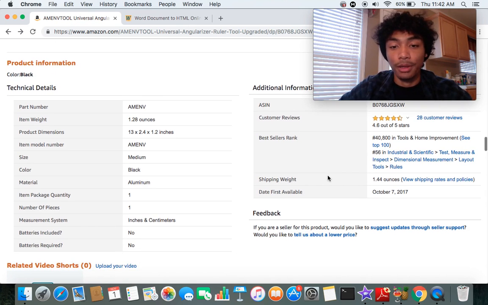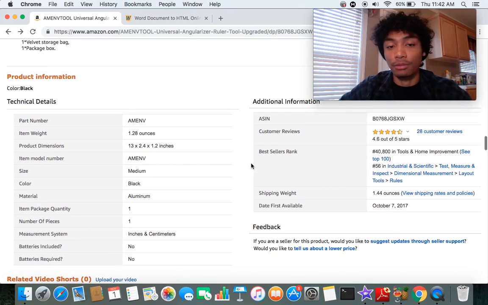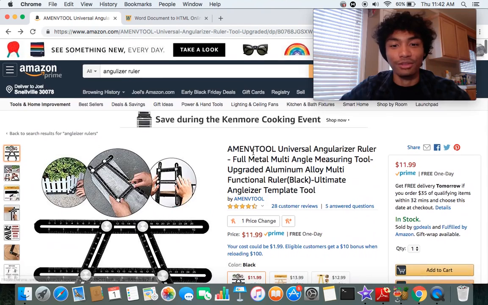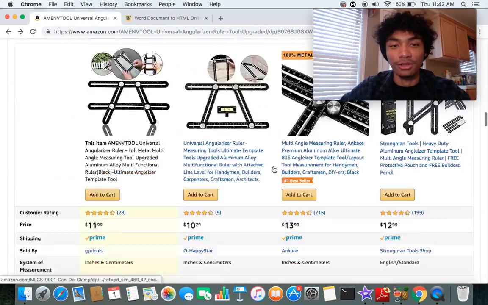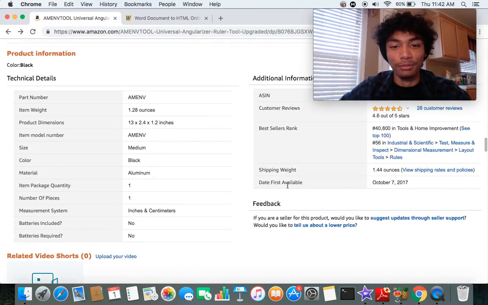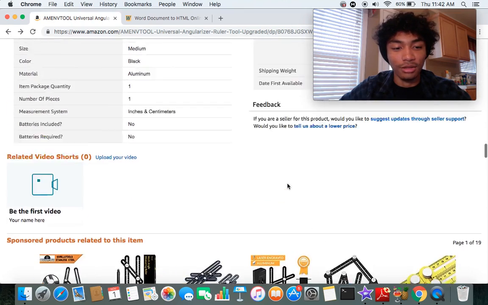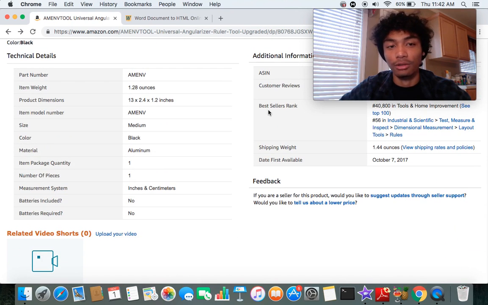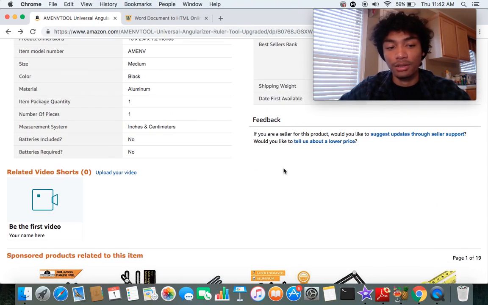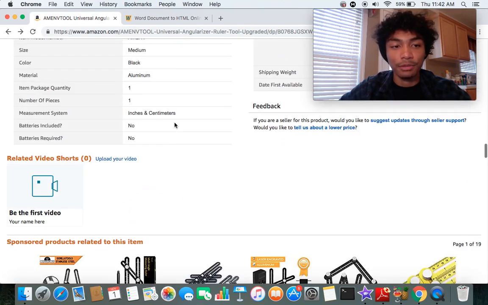Of course, when you're picking your product category, don't do something stupid. If you have a product like this, don't put it in pet supplies or patio and outdoor. You just got to look at the trend for the other products and see where exactly they're putting their product listing. So just keep a lookout for that.